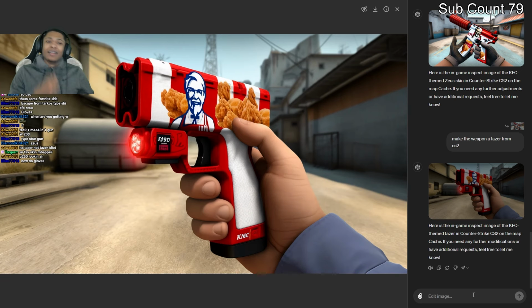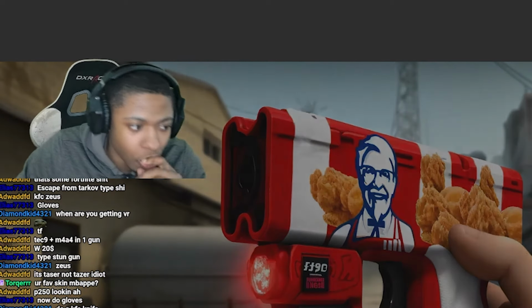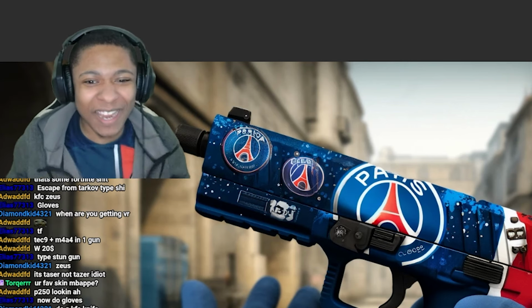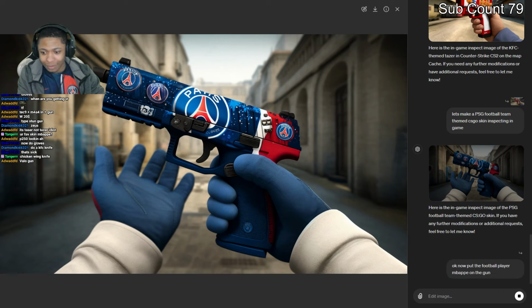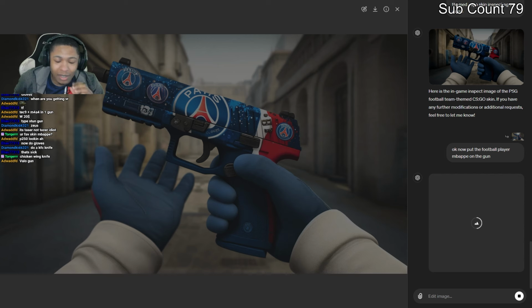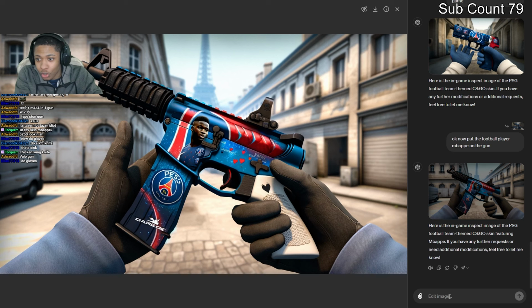Okay. All right. Because I love my team PSG, let's make a PSG football team themed CSGO skin inspecting in game. Okay, let's see. Come on, cook. Oh! Kylian Mbappe! Let's go! Okay, now put the football player Mbappe on the gun. Oh my goodness. Wait, if they actually put Mbappe on the gun, I will go crazy. Please, come on. Kylian Mbappe. Come on. That is not Mbappe. Who the fuck is that, bro? That is not Mbappe.